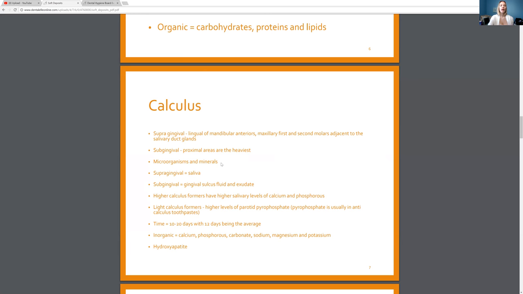So I tell patients that calculus, you cannot take off with your toothbrush. No matter how hard you try, if it gets to that point, you need to come to the dentist to see us to actually take it off, because if it stays there, that's a lot of bacteria, and then the plaque forms on top of that, and then more bacteria, yucky, right? So it's just not a nice thing.